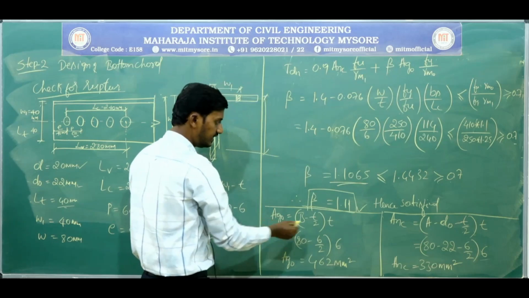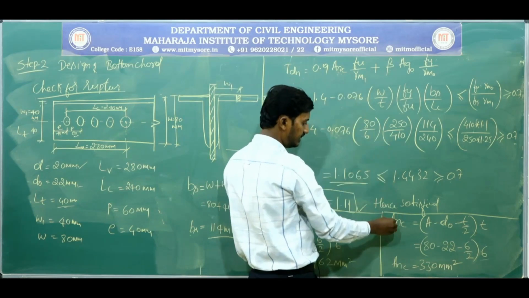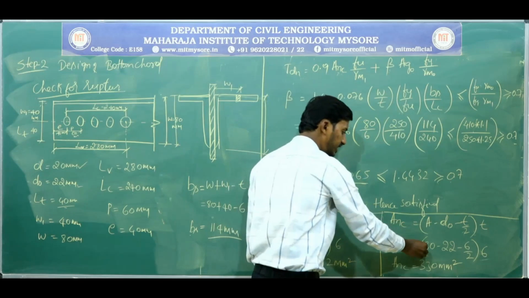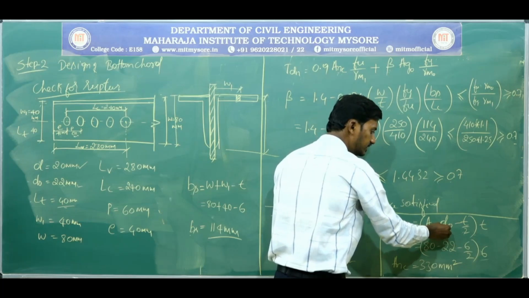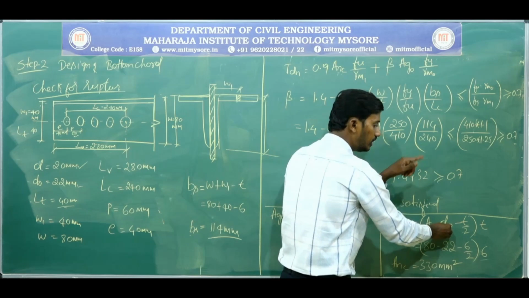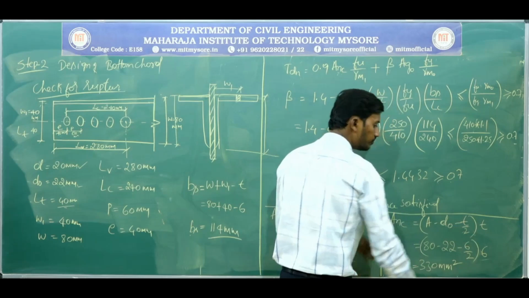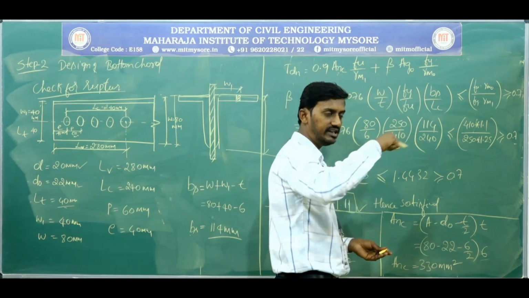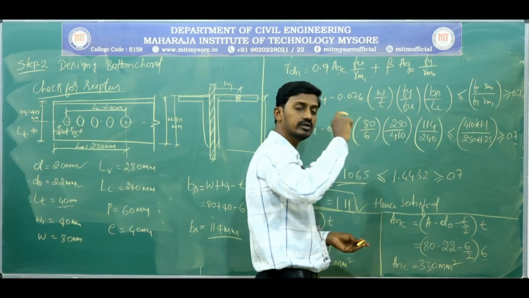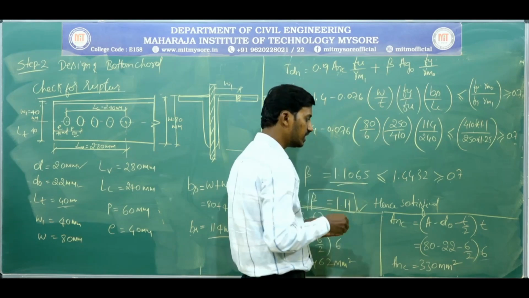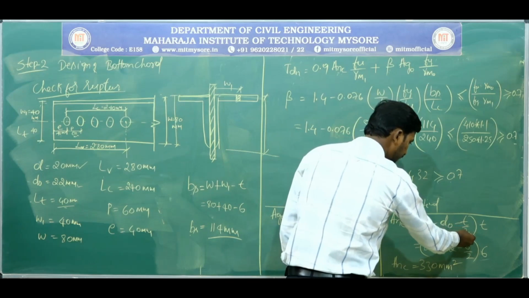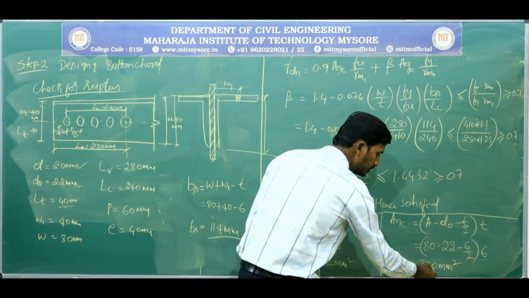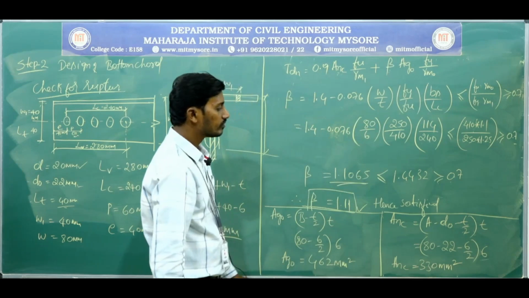So the next unknown is connected legs, net area. So for this, ANC is equal to A, that is the total 80 member length, minus D naught, the hole, minus thickness by 2. In that hole, what is the area we are going to deduct? D naught is the 18 width and thickness is also how much? 6 millimeter. So if we deduct that, multiplied by the thickness, it will give us the net connected area, 330 mm square.